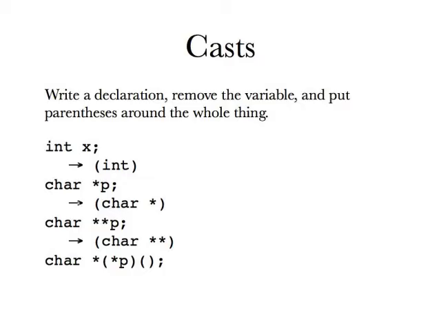To make this into a cast, we remove the variable and put parentheses around the whole thing. Note that the parentheses around that asterisk are crucial. This shows that it comes from the declaration on the left. It's probably more obvious why those parentheses are relevant in the declaration on the left, but actually those parentheses in the cast correspond exactly and are equally relevant in changing the meaning of the cast as the original parentheses are in changing the meaning of the declaration.